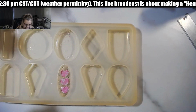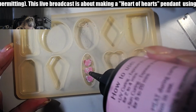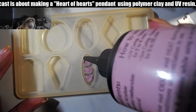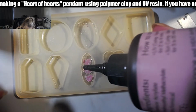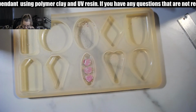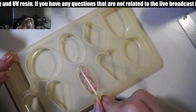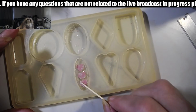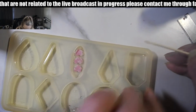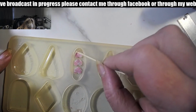And there we go. And now I can give it another layer of UV resin. That's going to bring up all the pretty mica shift in the chop and toss thing. So again, if you don't have the color shifts, just use this with practically any pearlescent color. You can make your own, even if you cannot afford to buy that mica.